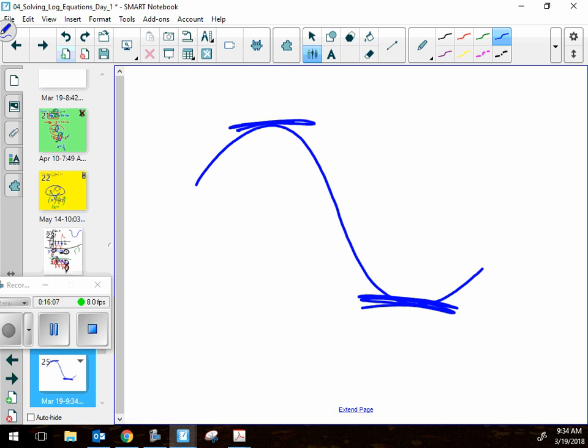Now, we aren't ocean people here in Minnesota, but if we were out on a coast, there are some places where the tide is massive. Like there are some places in Alaska, for example, where when the tide comes in, it flows in so fast that you actually see a wave coming in.